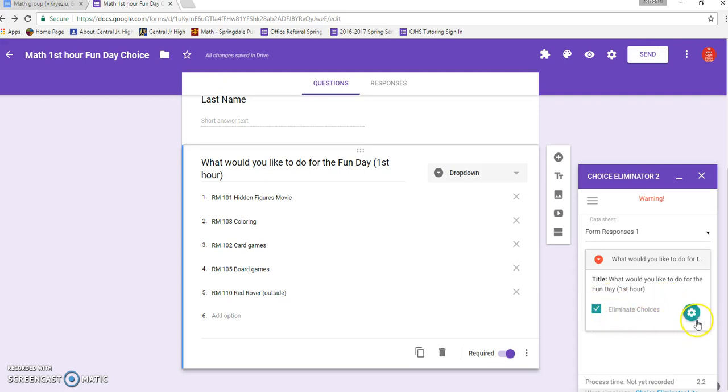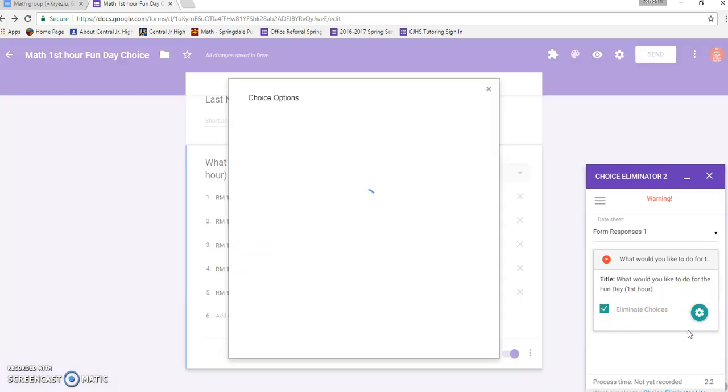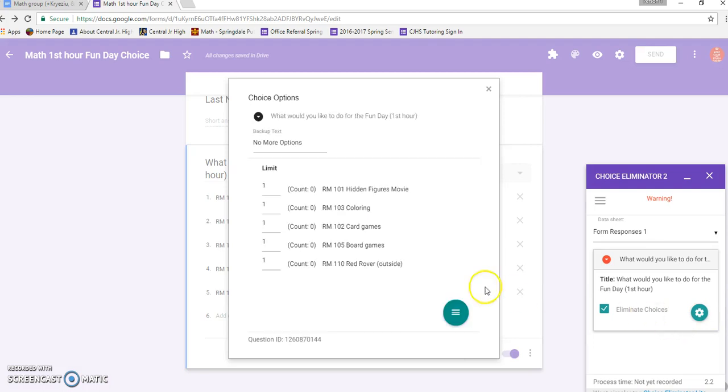Alright, now once it's done that, we can click on the choice options, and we're actually going to be able to limit the number of students that are able to select that option. So if you want to do 30 all the way down, that's fine. If you want to limit it to 25, just make sure that there are enough spots for every student to go. Okay? If your department has 30 students in every class that hour, then every spot's going to need 30, just in case they're all here. Okay? Alright.